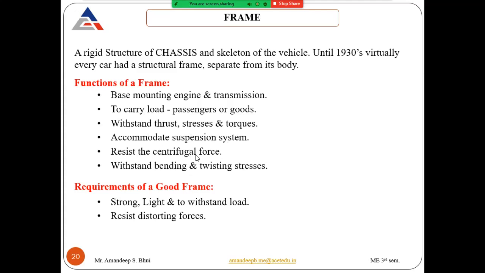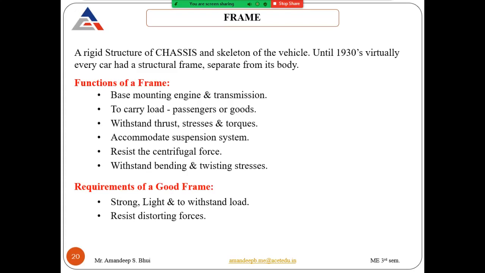The centrifugal force will have the effect of throwing the goods or the passengers out of the vehicle. So the frame makes arrangements so that this centrifugal force is safeguarded against, and does not throw the passengers and the goods out of the automobile. Last is it withstands the bending and the twisting stresses.